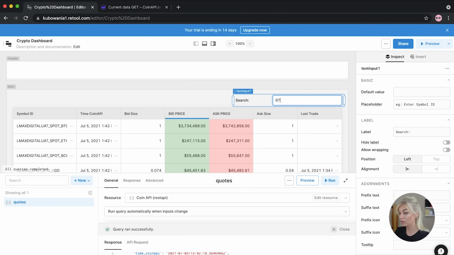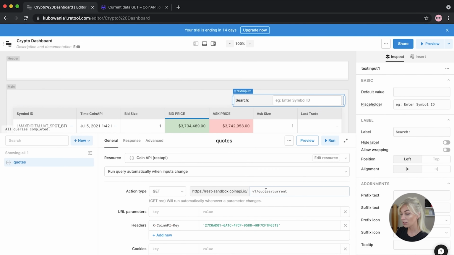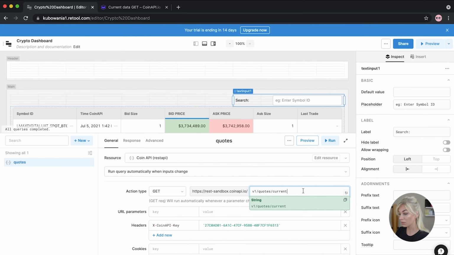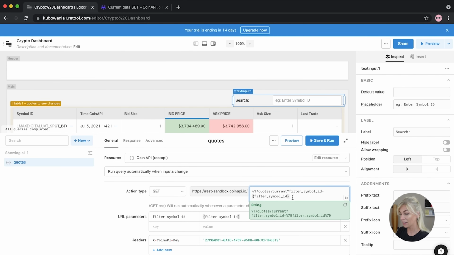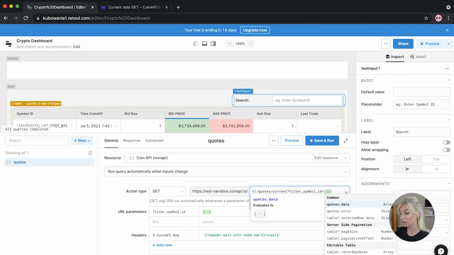Of course, at the moment, it's not really linked up to anything. So that is our next job. Let's get into linking this up so that it works. To do this, I'm going to go back to my quote. I'm just going to make this a little bit bigger. So remember at the beginning, we tried to filter. So we used this because we were trying to filter by symbol ID. So I'm essentially going to bring that back in, but instead of filter ID like this, I'm just going to get rid of that. So I'm going to use this syntax.